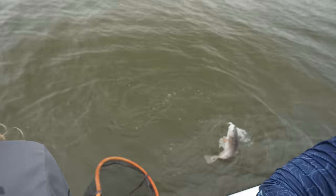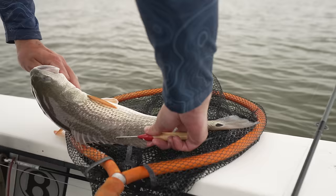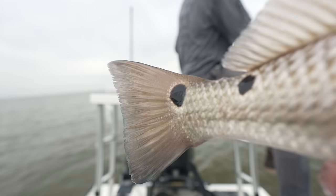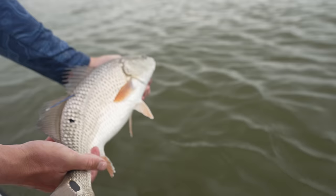Hell yeah, dude. We knew we were going to probably encounter one of these at some point in this trip, but it wasn't expected totally. Doing a little bit of trout fishing, got ourselves a nice little redfish. I'm going to get him unhooked. Yep, awesome. Nice, beautiful red. Man, this lake's got everything. Like we were saying, there's just so much diversity in here. We're popping for trout and get a nice little redfish. So cool, dude. These things get huge too. I'm sure you've seen previous videos, but this is a cute little one. Puts up a hell of a fight though on a spinning rod. That right there is one of my favorite fish in the world. Red drum. Goodbye, buddy.